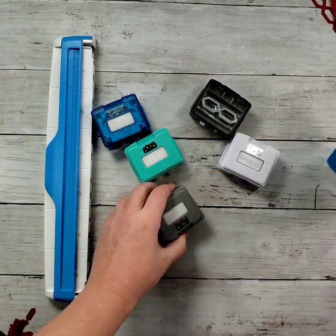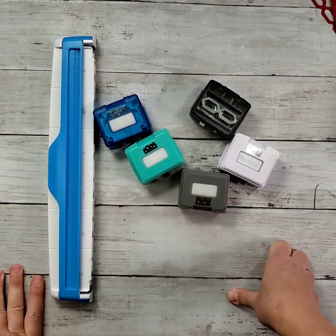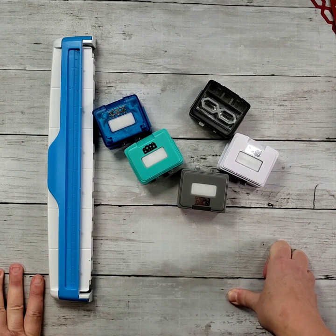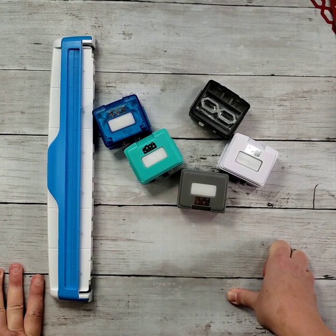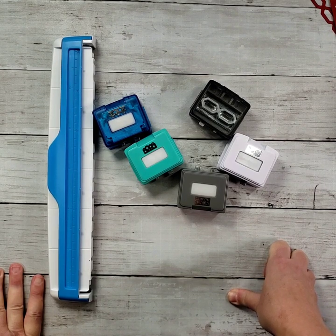So there's lots of options with the Creative Memories border maker system, the border maker cartridges. We're going to go into various ways to use it: handheld, reversing directions, mix and matching what you're doing. So many options to use it.